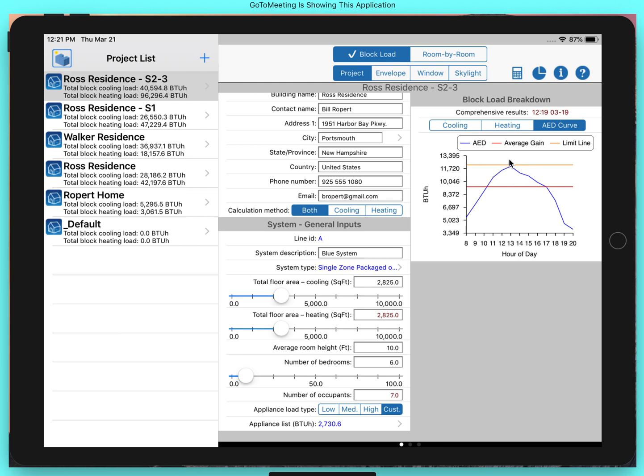But if this had gone above the line, then it suggested that you get a variable air volume system, because there's so much diversity in your home that in the morning, the west side of your home may be overcooled if you have this constant volume system. Meanwhile, in the evening, toward the late afternoon, the east side of your home may be overcooled because, as you know, the sun rises in the east and sets in the west. So it's important maybe to have a VAV system for that home. So that's what this curve means. And this curve also will be drawn for each of the rooms too, and I'll show you that in a bit. All right, let's move on.